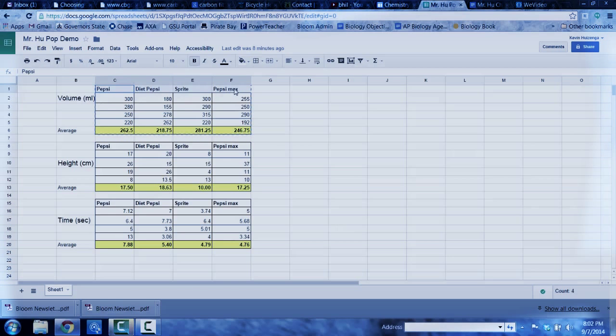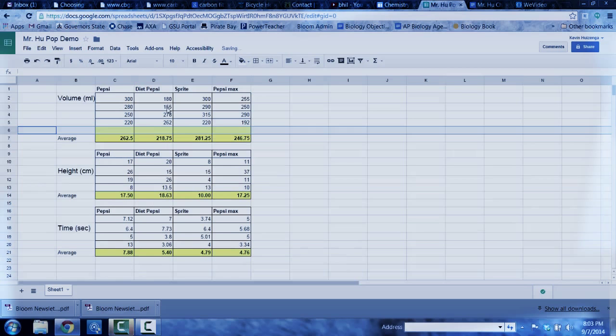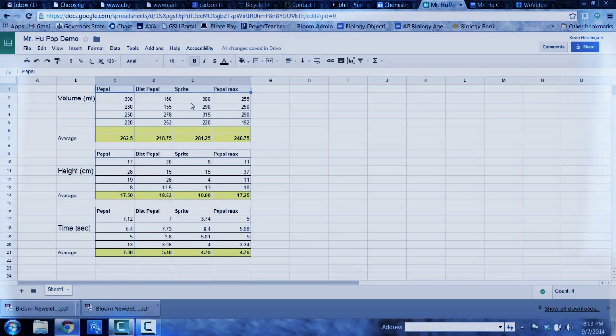So what we need is this and this next to each other. So what we're going to do is on row 6, I'm going to right click. I want to insert one above. I'm going to grab these 4. I'm going to copy it, which is Control C. You get used to doing that. And then Control V. And that's what I want to graph, all of this.